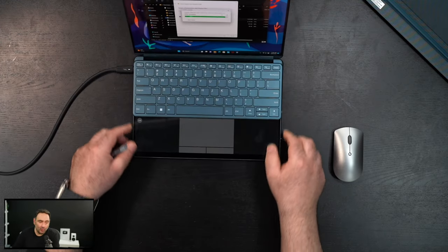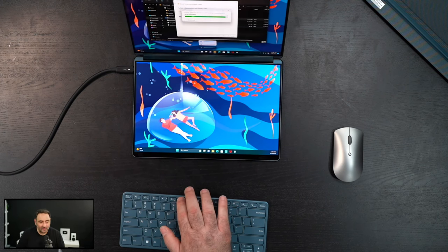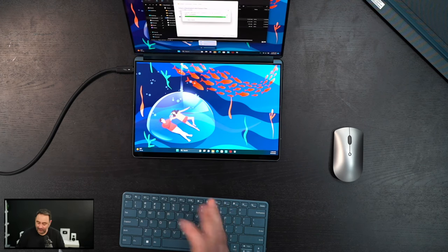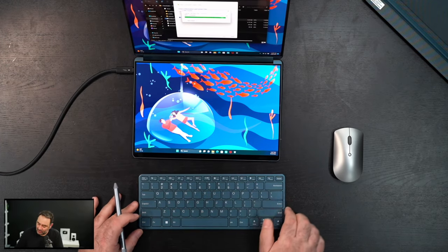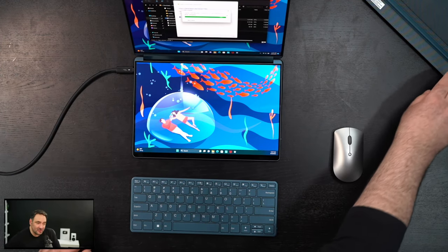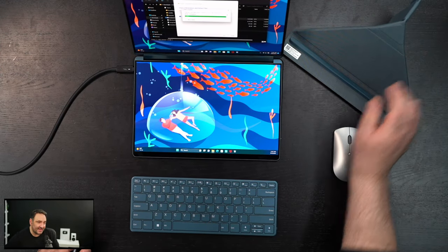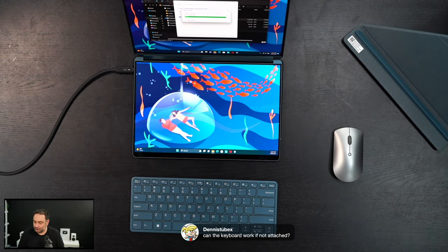Yes, the keyboard, I think, can work. It works via Bluetooth. So if I want to raise the, so it's working right here. I'm raising the, see, I'm doing all that. I'm raising the volume. I'm typing. So nice, the fact that you can use this not attached as well. Again, more versatility, especially when you use it with the included stand, right? That origami stand. So yeah, you can definitely do it.